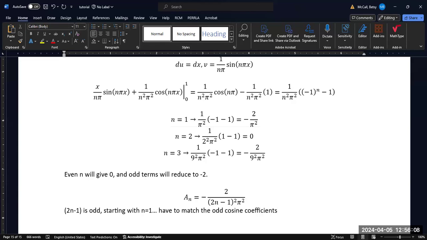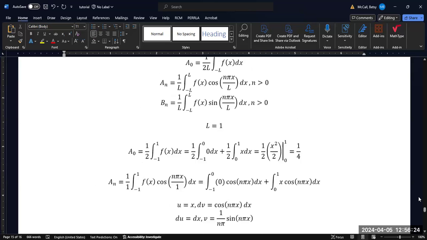So the even ones that are on the inside are being multiplied by a 0 coefficient, so all the even ones are gone. All right, so we'll come back to that. Now let us continue on with the b's.